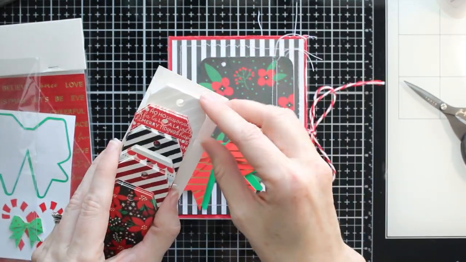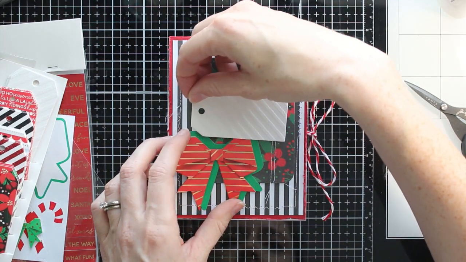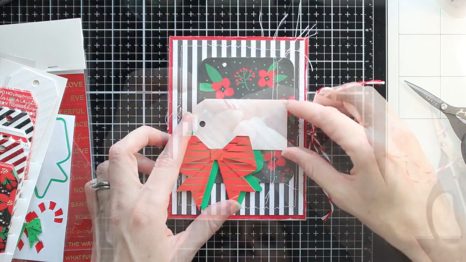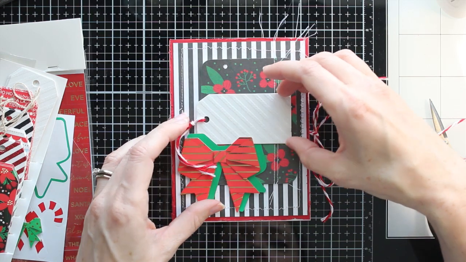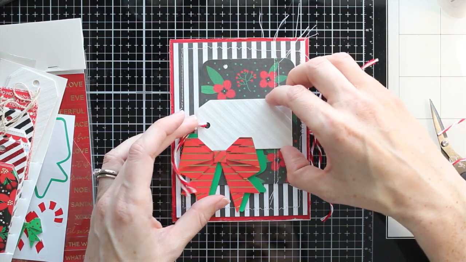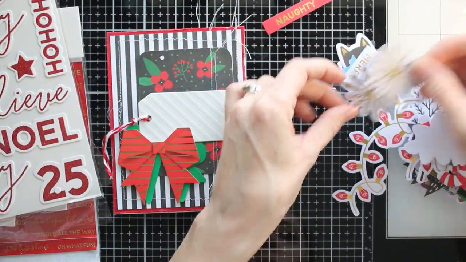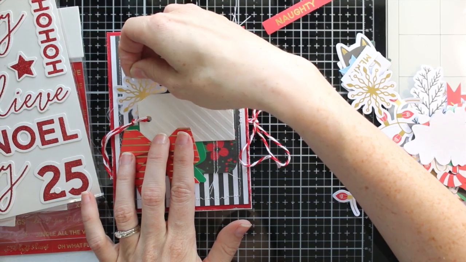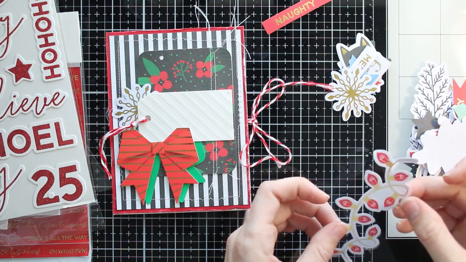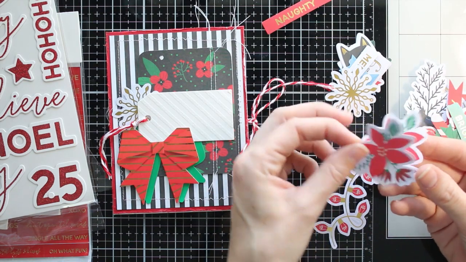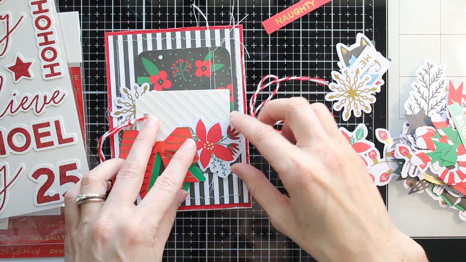Now get a load of these tags. You have five different designs of tags and you get a number of each. And so you've got a ton of tags here in this set. I think they're all really fun. I'm going with this white glitter striped one. I thought I've got a lot of patterns going on in the background, so I'm just going to go with white and just continue to load up my album. You also get in the kit all of these cutout pieces. Some of them are foiled. There's a lot of really fun images here and I'm just picking through the ones I like. I'm going to arrange them on the front of my album.